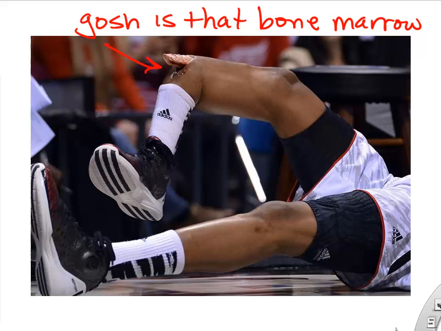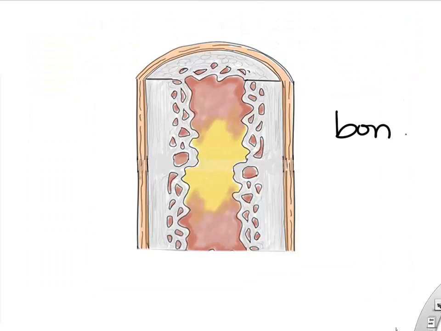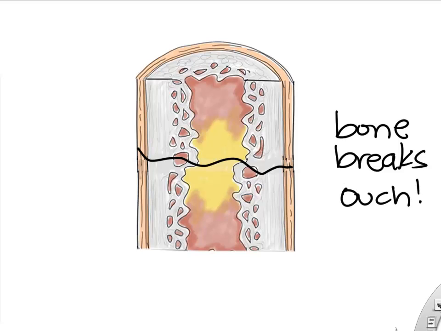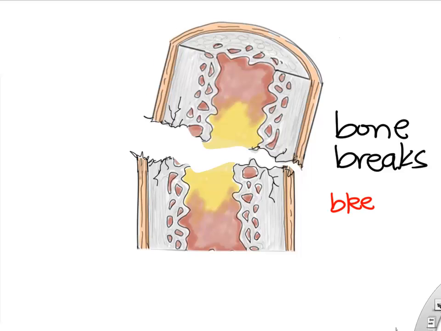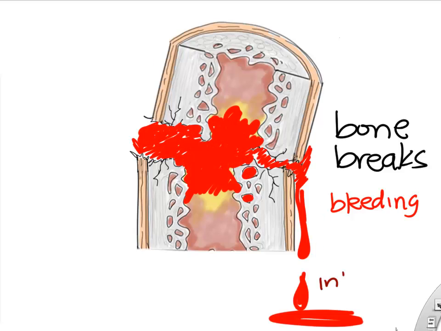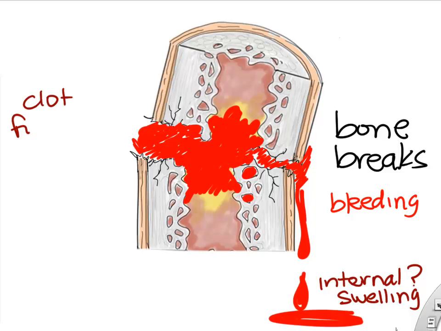And again, we said it's very similar to endochondral ossification. So the first thing that happens is you break your bone, which rips through the periosteum and crushes and destroys some of that compact and trabecular bone. And there's lots and lots of bleeding because we have the bone marrow spaces and all the blood vessels get torn through our bone. And so we have lots of bleeding, maybe even some internal bleeding and swelling.